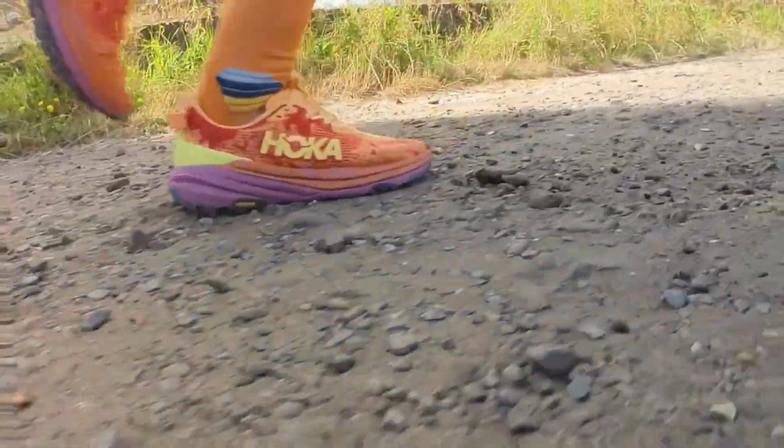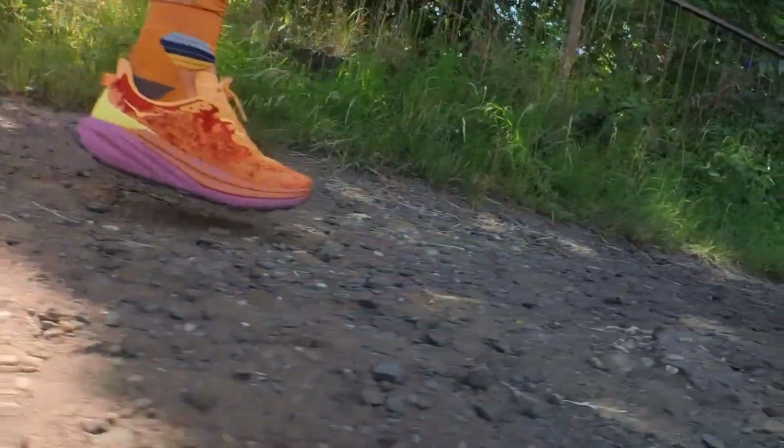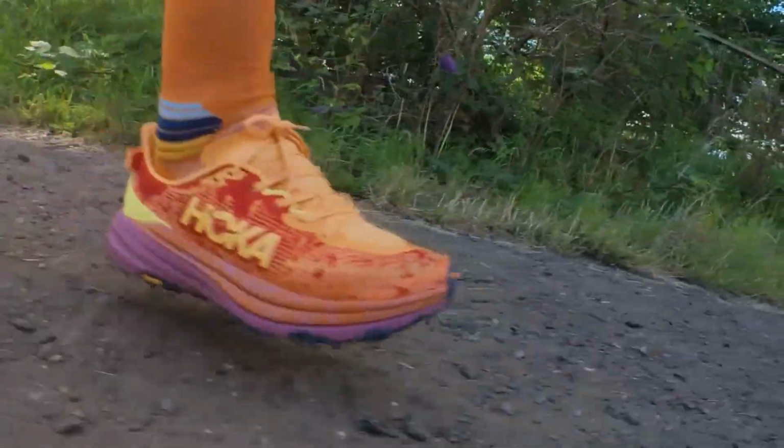Now the HOKA Speedgoat 6 treads the line between road and trail really well. It's great on the compact, runnable, groomed off-road, but I think it can also handle the more technical terrain as well. I think there's a good balance to this shoe. It's protective, connected. I find it just about precise enough in terms of the platform you're running off. I describe it as a workhorse trail shoe that lets you amble or attack the run with a happy reliability.